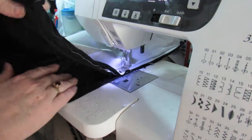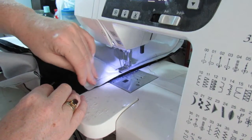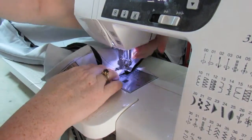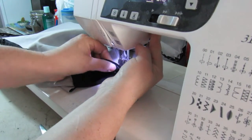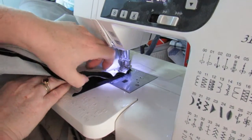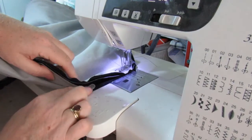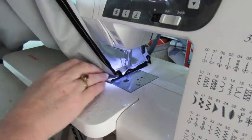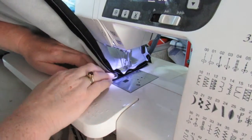So I'm going to just carry on sewing till the end of this piece into the second corner on the second side. Lift the foot up, double check, make sure you're on the corner. Yep. Swing everything back round to where it needs to go. Make sure your piping's facing forward. It's a bit irritating if you have to undo that. And then on down. And into place. Now there's only a little fold on here. That's okay. It's just so that it's slightly folded and it saves the stress on the zip.